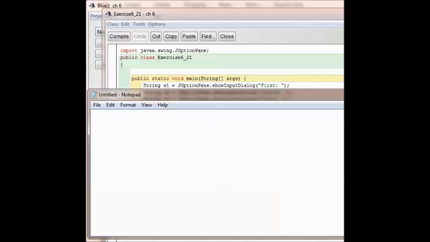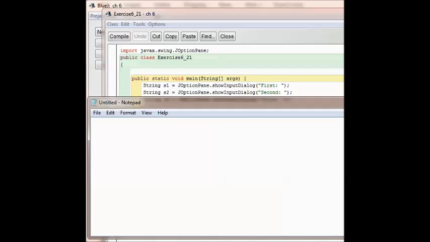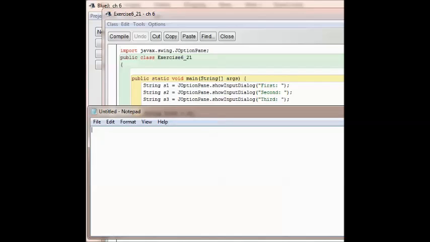You show a dialog box that says first, so the user will enter whatever string. Now you initialize a second string and ask the user for a second string. Then, of course, you initialize string s3 for the third string, and you ask the user through a dialog box for the third input.